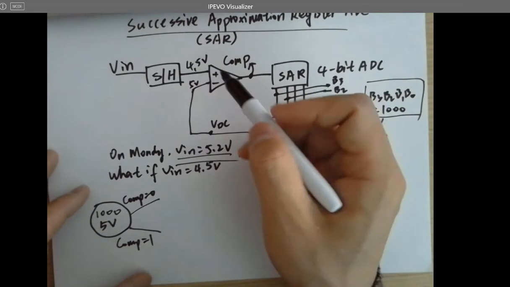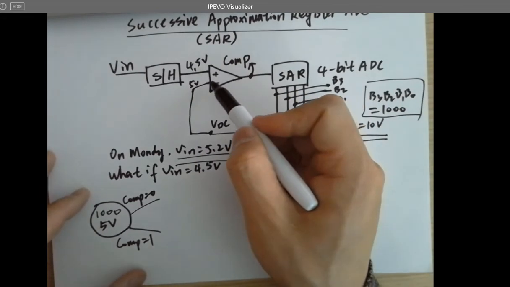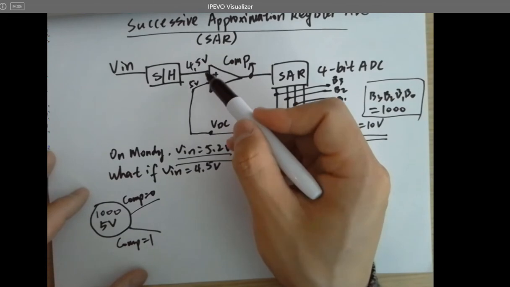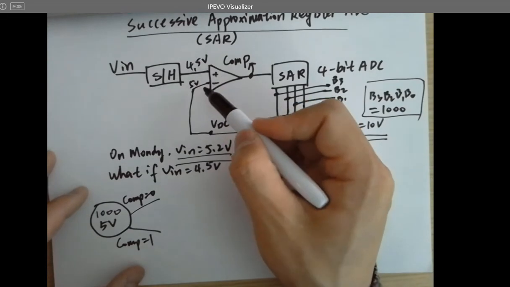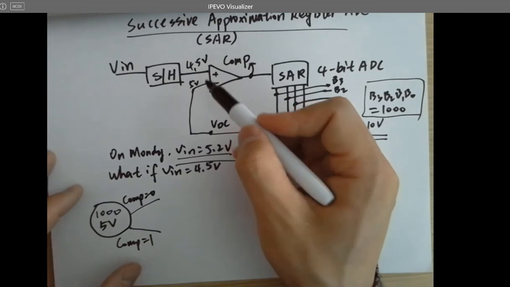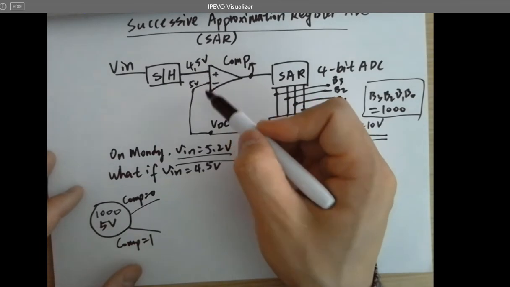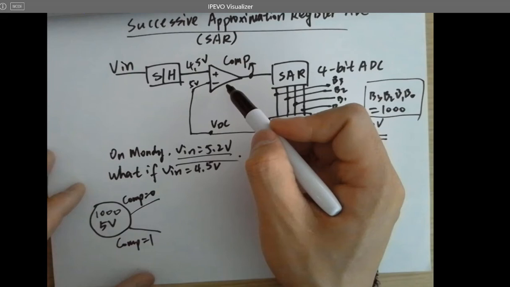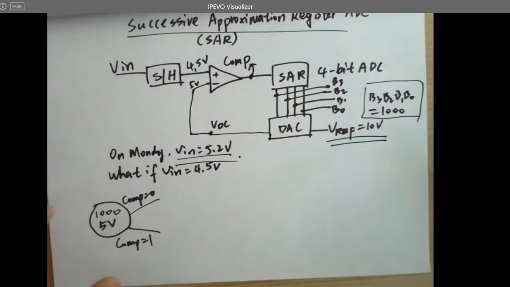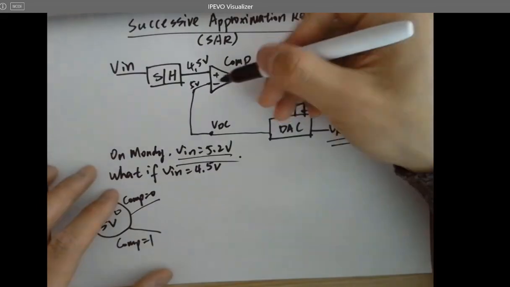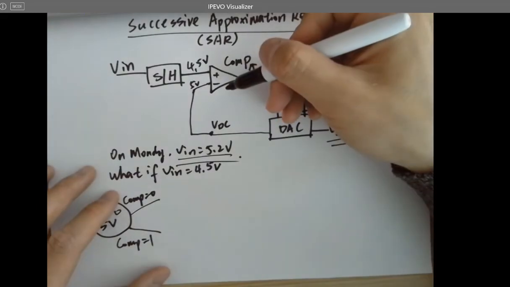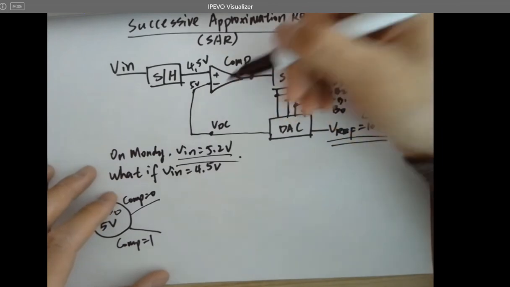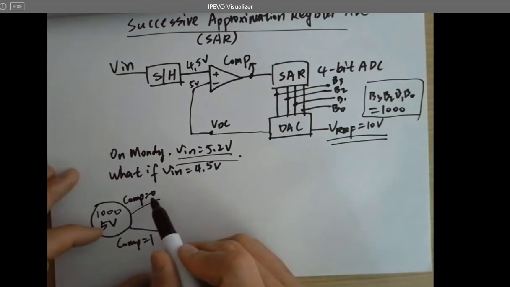Yeah, 0, because it's amplifying the difference between these two terminals. You say, hey, the difference is 0.5 volts. Oh no, the difference is negative 0.5 volts for the input of the amplifier. And the open loop gain of the comparator is 1,000,000, so you should get negative 5 million volts. However, it's going to be clamped at 0 volts because that's the lowest potential of the circuit. So it's saturated at 0 volts. So comp equals 0.